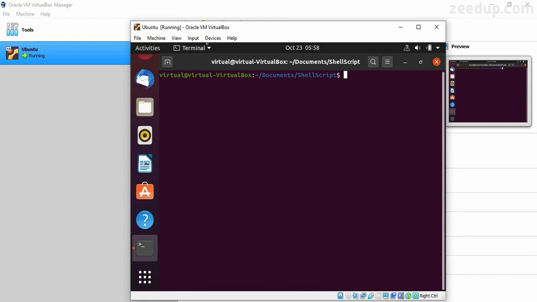Since the while loop is also a loop, it also requires some condition on which it can act, and the concept of the while loop is that it enables us to execute a set of commands repeatedly until the condition becomes false.